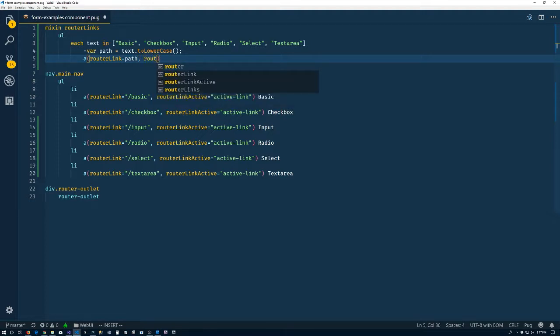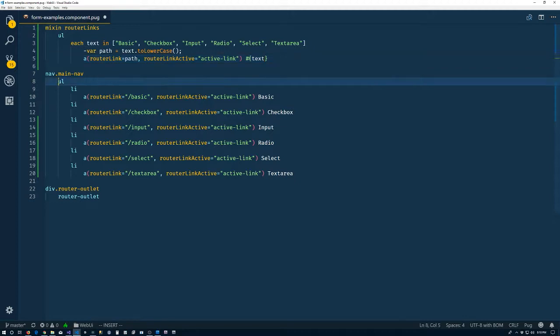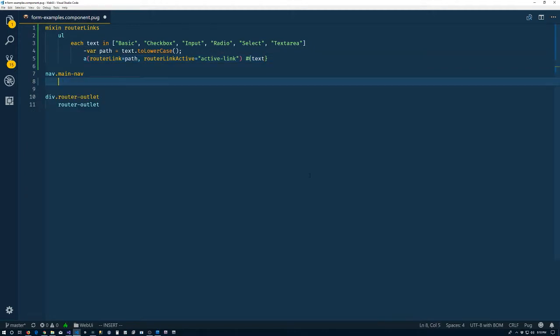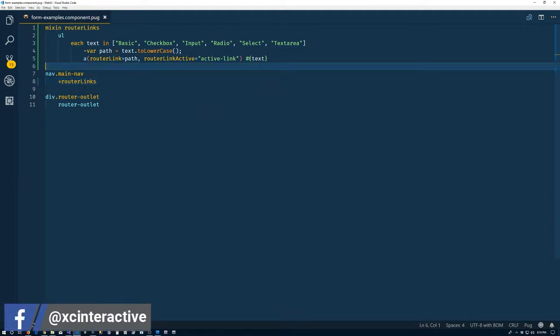We need routerLinkActive. That's equal to active-link. And of course, we need our text. So now we can get rid of all of this, and we can say plus router links and give that a save there.